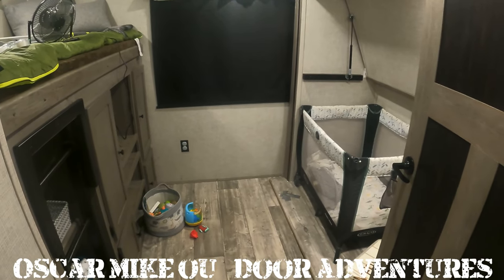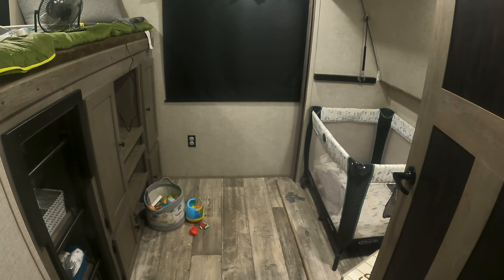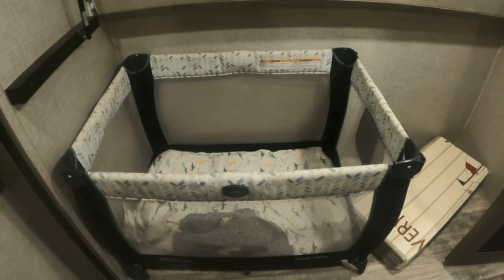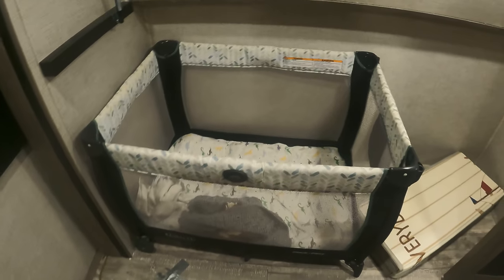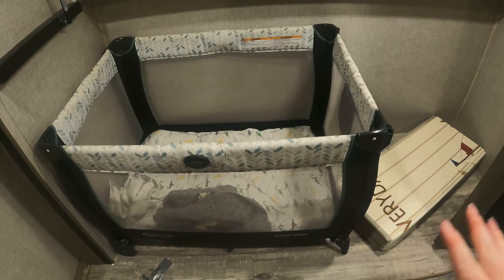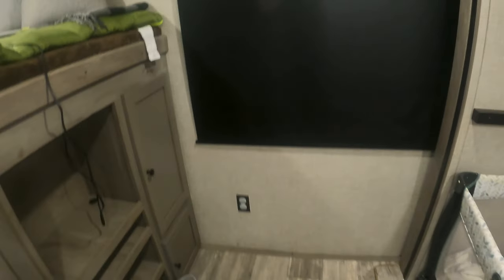We are in the process of remodeling our bunk room of our 2021 Outback so that our 15-month-old can have the best place to sleep and play. We've already taken out the sofa, which was kind of worthless to us anyway — we never really sat back here. The dog would come back here and sleep, but it put a hole in our floor. So we're going to build a little bed for him on the floor, buy a new mattress that fits the bunk space, and do some painting and fix it up. I'm really excited to see the outcome.